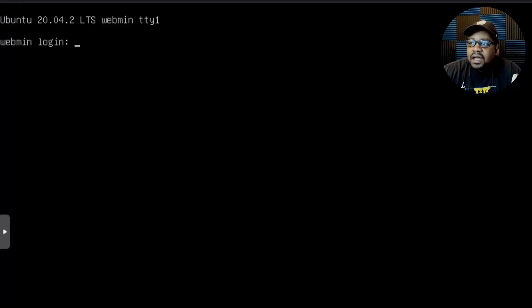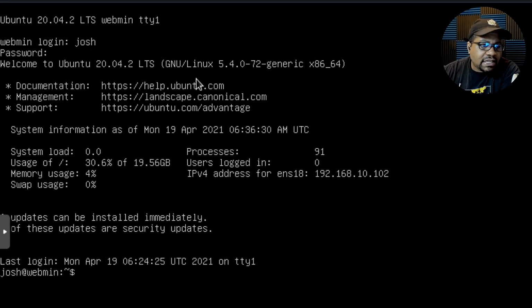Now let's switch over to the virtual machine real quick, just to go on and get this thing going. Okay, cool. So I'm at the terminal right now. Like I stated, this is Ubuntu 20.04. So let me log into it real quick, typing in my password right now, and then just show you guys a little bit of what it's about.